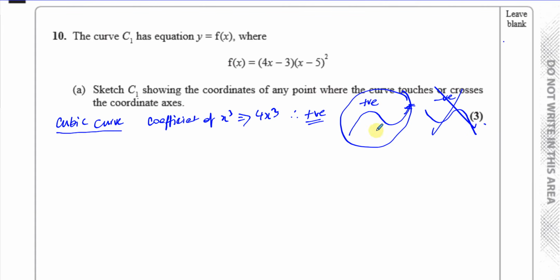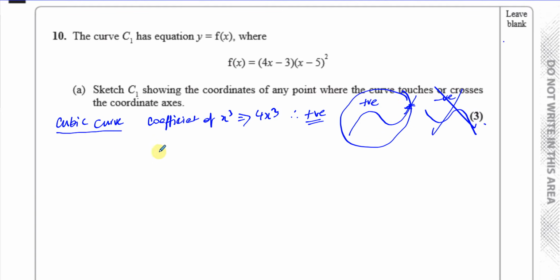Basically, the mathematical term for this is as x gets larger, y gets larger, as x gets smaller, y also gets smaller. Whereas in this case, as x gets larger, y gets smaller, and as x gets smaller, y gets larger. That's the mathematical way of thinking about this. I call it rise and rise and fall and fall. Rise and rise is when you have a positive x cubed. Fall and fall is when you have a negative x cubed. So that's one thing to note. The shape of the curve will be something in that form.